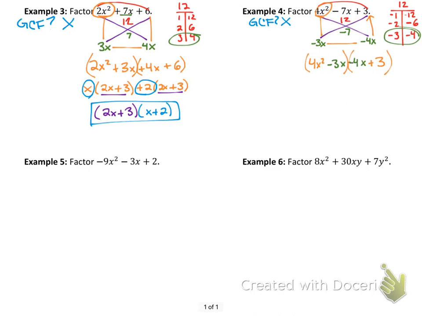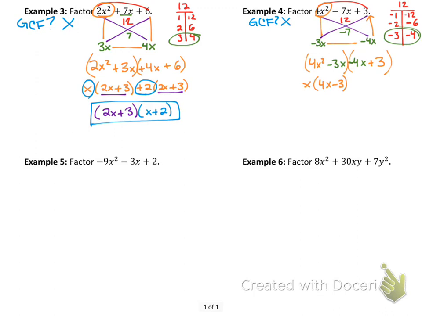And we're taking out what they have in common. 4x squared minus 3x both have x, so I'm pulling that out, and I'm left with 4x minus 3. Negative 4x and positive 3 don't technically have anything in common, but when it starts with a negative, you're going to pull out the negative. Anytime it starts with a negative, you pull out the negative. Okay, write that down. Starts with a negative, pull out the negative.